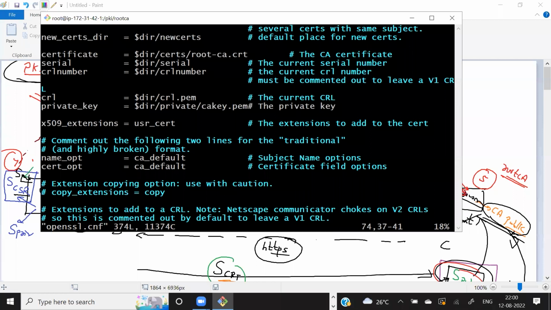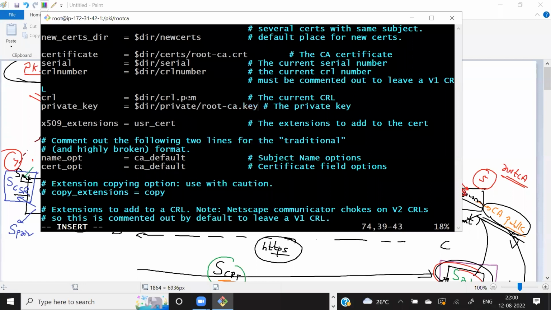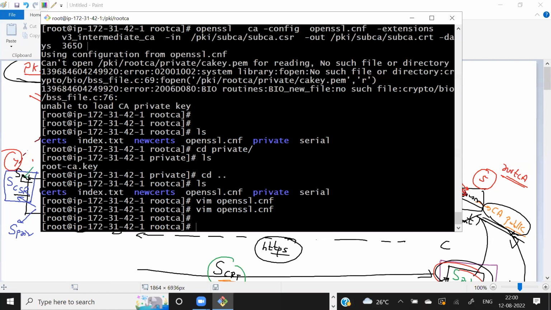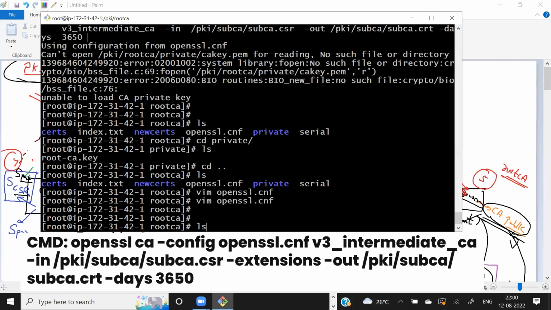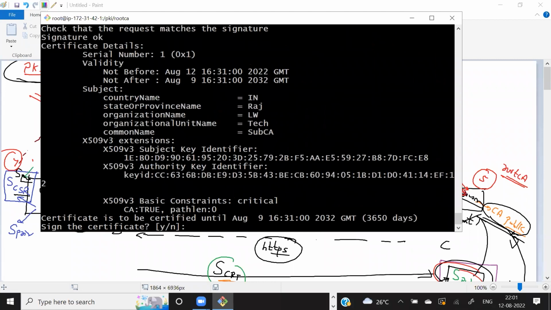And guys, this is one of the uses of the configuration file, to tell where your private key is located and where you want to keep some other things also. Otherwise, in the command line you would type everything, where the private key is located, and the command becomes very big. So you tell the root CA that when you sign, your private key is located here, so go and pick the private key from here and then sign. So this was the error they were talking about. Because I already unlocked this root CA private key in my last class, now everything is good.